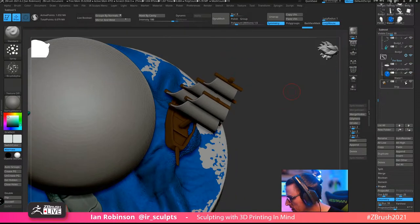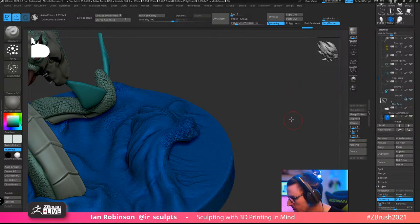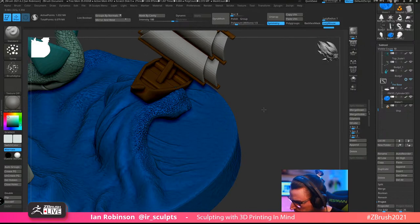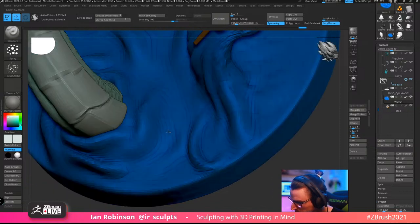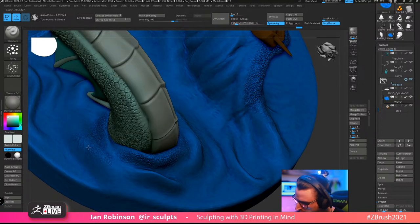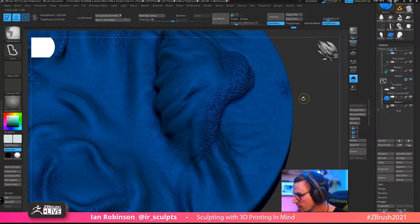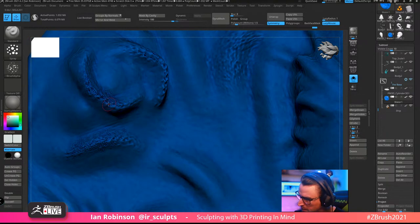We can turn everything else back on. There we go. So I'm going to add some noise into the area where the water is going to be, quote, breaking. And then I'm going to try to inflate that. And that should give me some pretty interesting results. There we go.